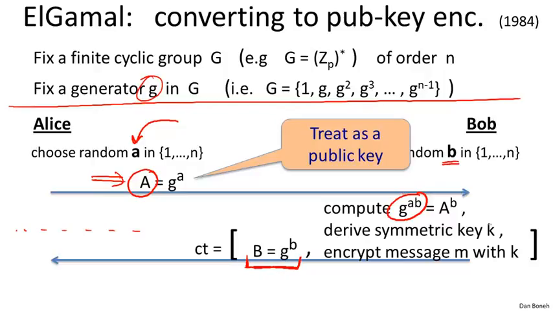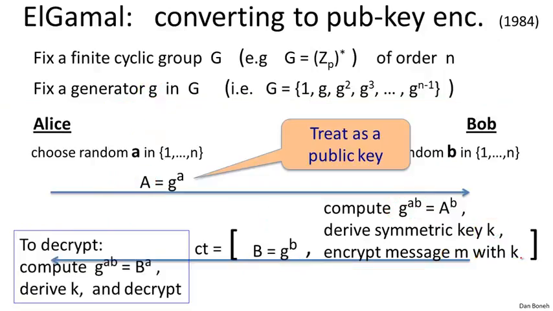From this g to the ab, he's going to derive a symmetric key for a symmetric encryption system. And then he's going to encrypt the message m using the symmetric key that he just derived. And that's the pair that he's going to send. So he's going to send over his contribution to the Diffie-Hellman protocol plus the symmetric encryption of the message m that he wants to send over to Alice. Okay, so you can see basically we are doing the exact same thing as we would do in the Diffie-Hellman protocol, except now Bob is immediately using his Diffie-Hellman secret to encrypt the message that he wants to send over to Alice.